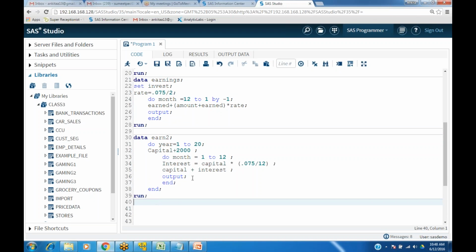What would have happened if I had mentioned output here? Online people, what would have happened if I had mentioned my output here?